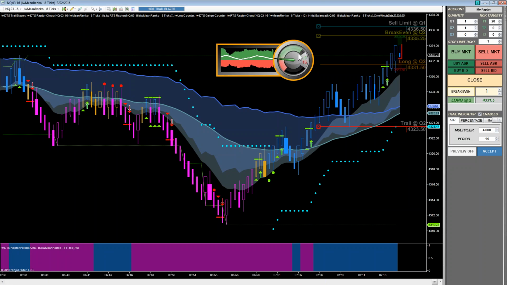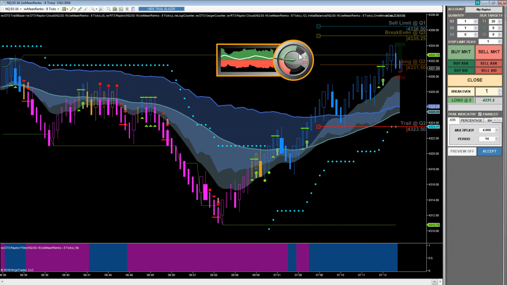I pulled the Geiger counter over so that we can monitor it. What we're looking for is the buyers to take total control here. We want to see them pull. There we go. Hold it, hold it, hold it. Oh, that's a thing of beauty. Now, providing the sellers don't do the same thing to the downside, we should actually see some follow through here on the buy side. Come on, they got to come back though.